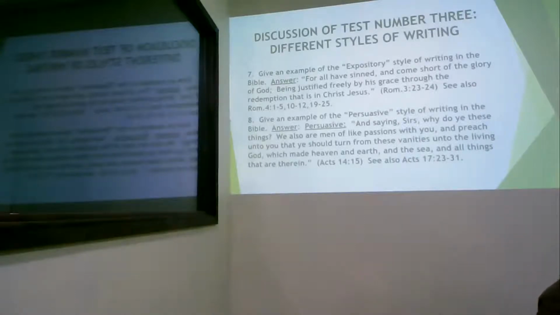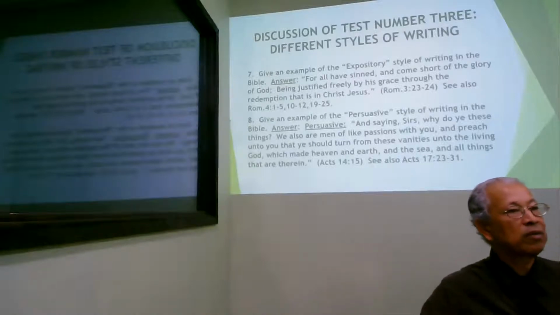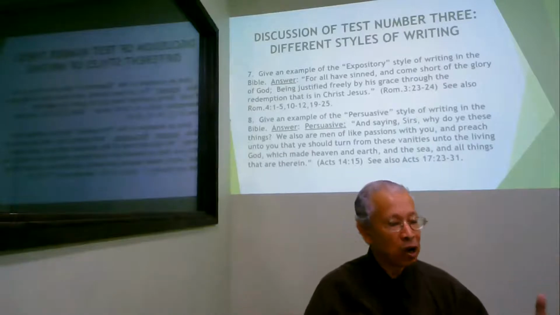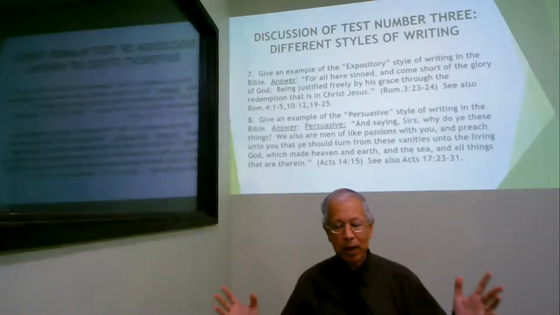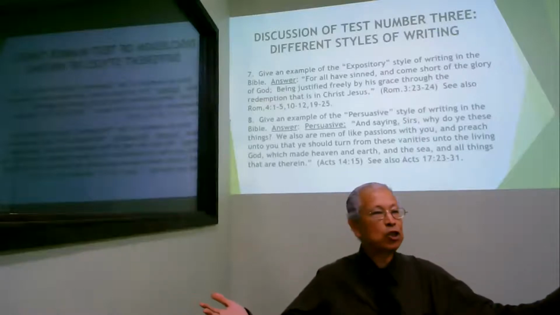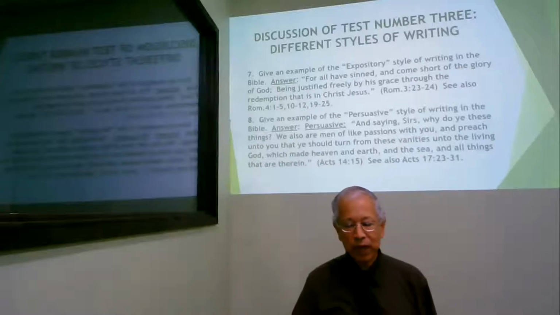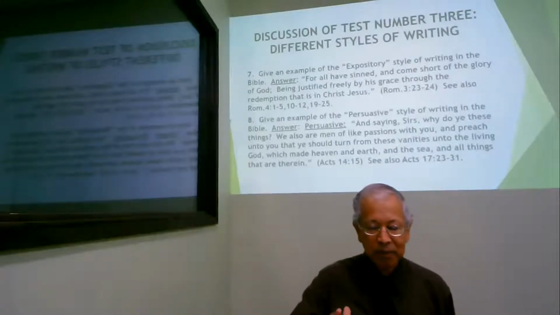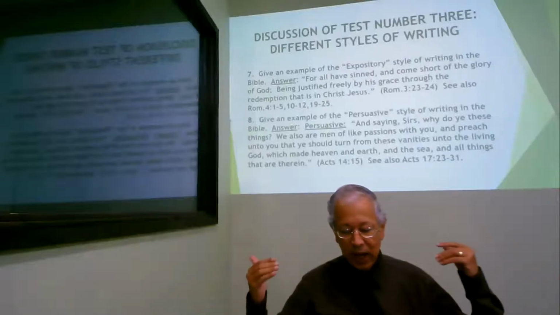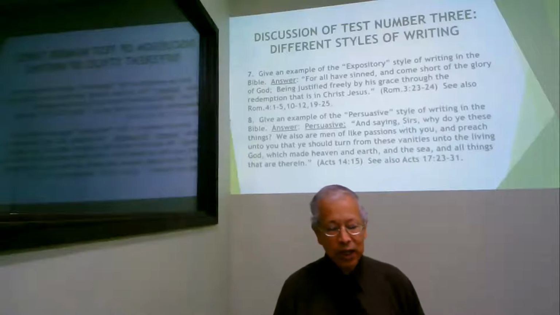And both of these men ran through the crowd, tearing their outer garments in shock and in grief. And this is what they were trying to persuade the crowd not to do. And saying, "Sirs, why do ye these things? We also are men of like passions with you." We have the same feelings as you people have. "And preach unto you that ye should turn from these vanities," that is, these gods that can't do anything, "and turn unto the living God, which made heaven and earth and the sea, and all things that are therein."